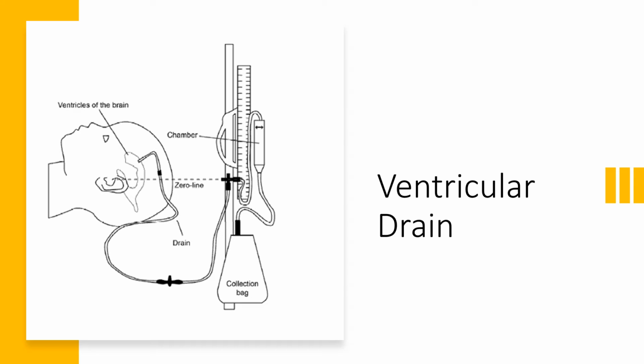You see here in the illustration a dotted line with a 0, and it's zeroed at the tragus of the ear, and if it is not maintained at that particular height, you can have major problems. I've heard horror stories of vent drains being placed lower than the patient's ear, and an excess of CSF, cerebral spinal fluid, can be pulled out, essentially creating a vacuum, and patients can have brain tissue actually coming out through those drains.